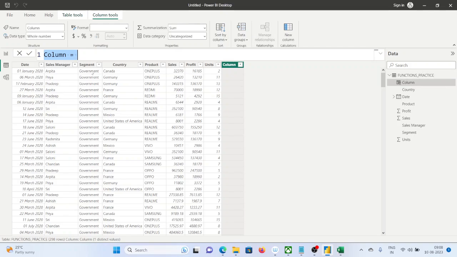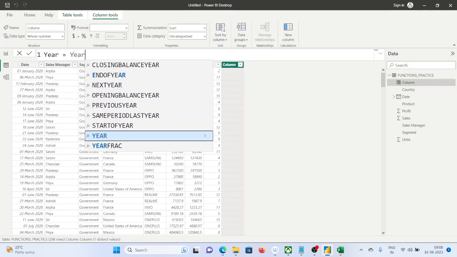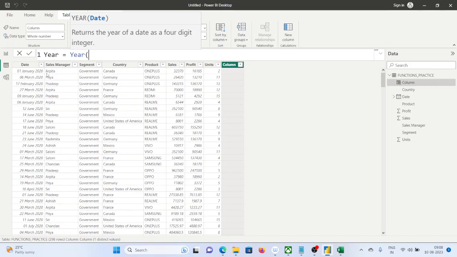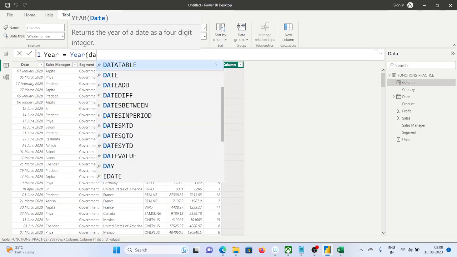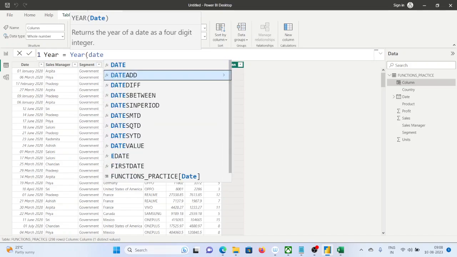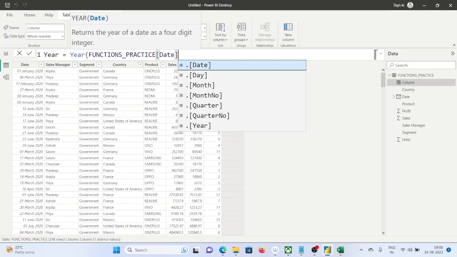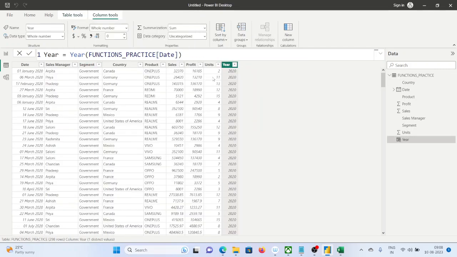I want to find out only the year, so I'll write year. Do you guys remember there is a year function in Excel? The same year has been extracted over here.